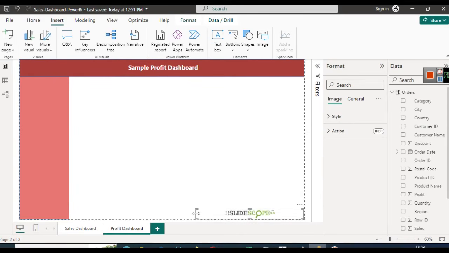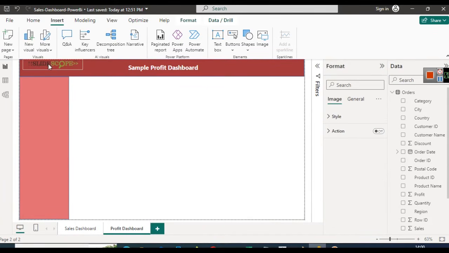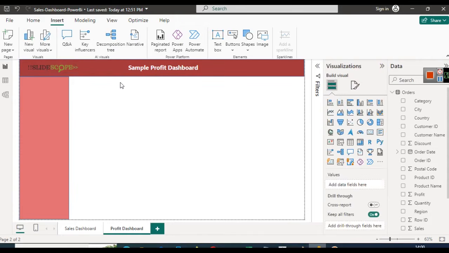and so you have to adjust the size and width accordingly, and then you can put a logo somewhere so that it is visible. If the logo is transparent, you can also put it on top. Again, as I said, the color of your dashboard, the background colors and everything depends upon your brand guideline.